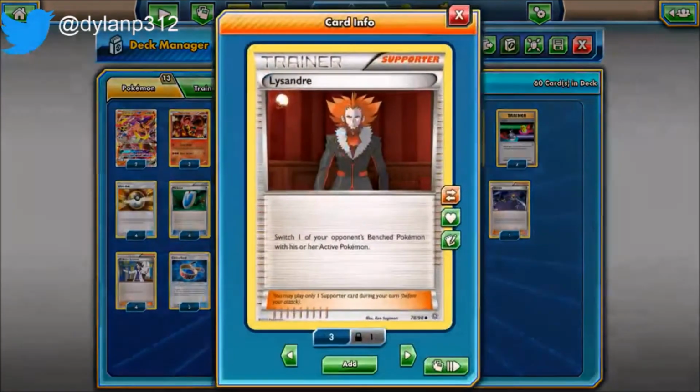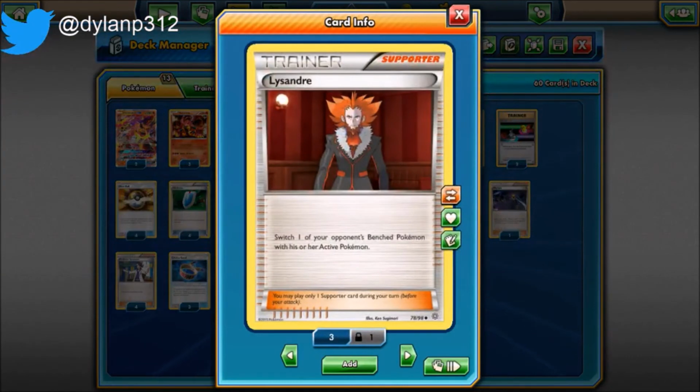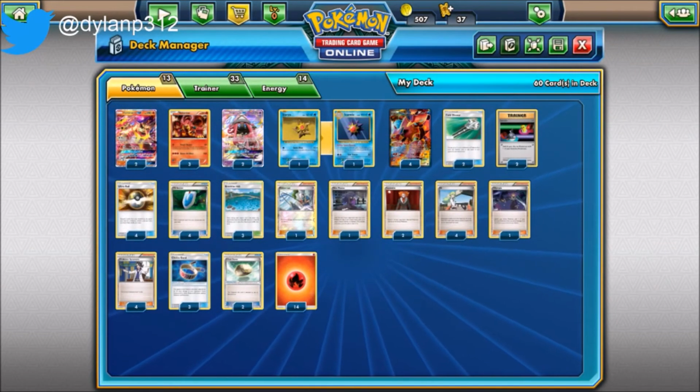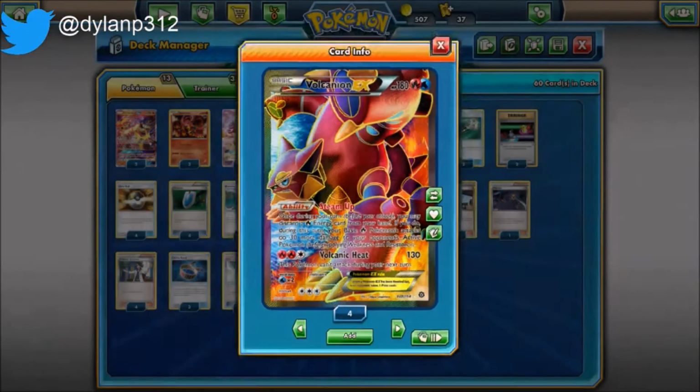We have 2 Lysander, just so you can drag stuff off the bench and knock them out. That's one of the beautiful things about this deck, is that you can just drag some big HP Pokemon off the bench, steam up a couple times, and knock it out.